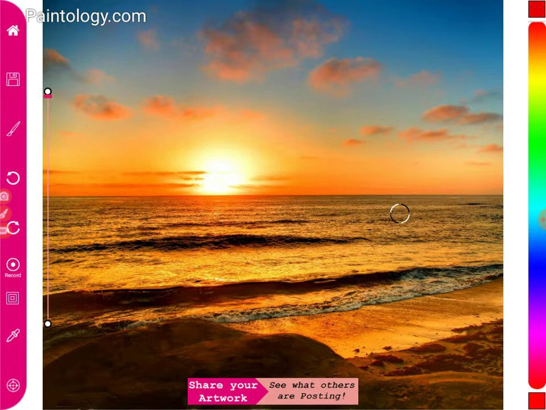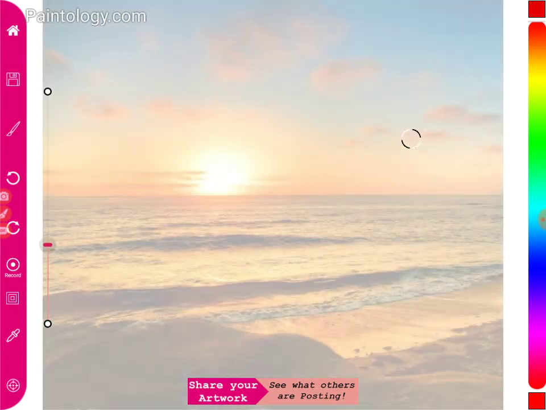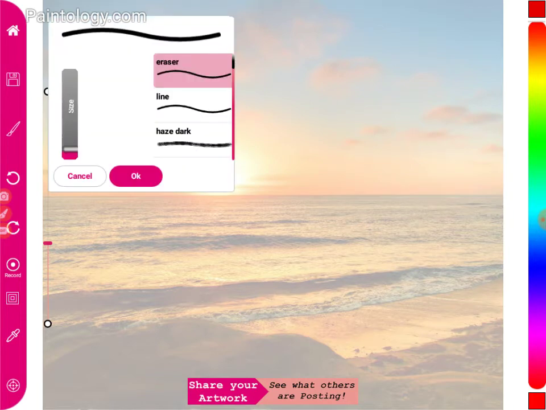So to do this drawing, I would usually work from the back, which is the sun, and then work my way to the foreground. So first of all, I'll go down the slide bar and draw the actual shape, which is the horizon, and the foreground, the waves, and maybe a little bit of the clouds, just to give it an idea where they are in reference to the painting.